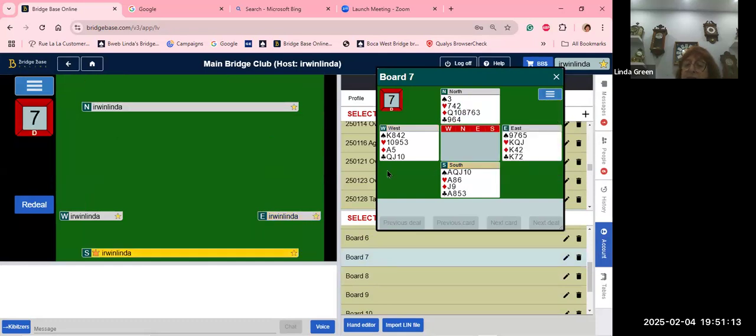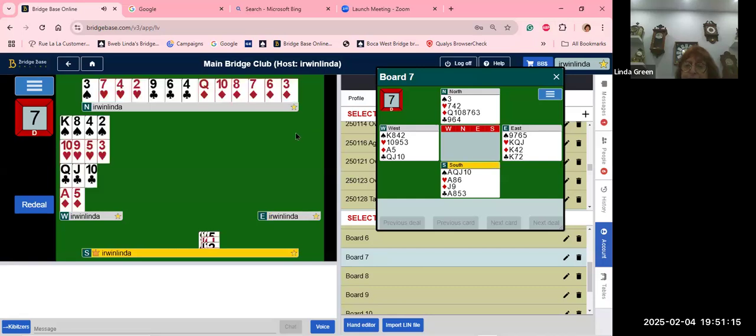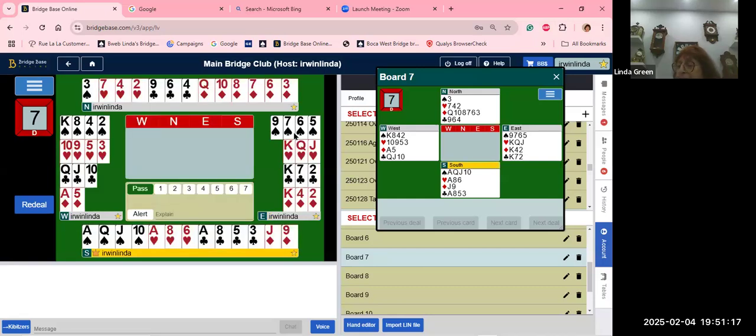Let's look at hand number 7. The dealer has got a no trump shape and enough points to open 1 no trump. 4, 4, 3, 2. So we open 1 no trump and it goes past.